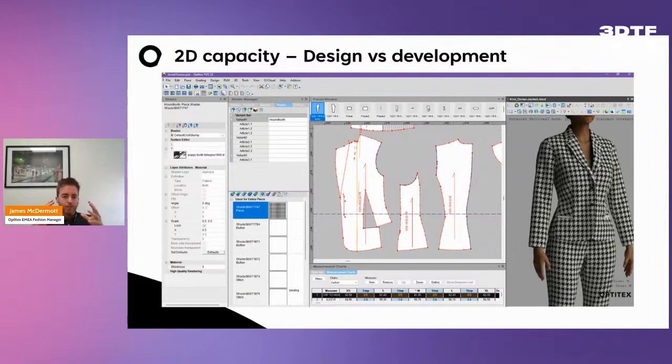So this is where development focused 3D products such as Optitex come into play. So yes, we do have design capacities, but where we focus is in the fact that our 3D is based on a technically accurate and highly feature-rich 2D software that has been in the making for over 3 decades now. So our users are able to confidently use the solution, knowing that they are seeing the true reality of the garment and therefore being able to digitalize their prototyping onto the software.